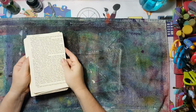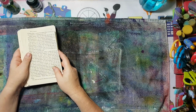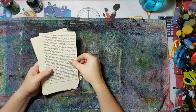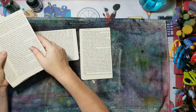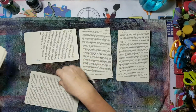So I've got lots of paper, and I wanted to use it in the background and basically use the same technique that I showed you on the tags about layering stamps on it. Now to start, I just put some pages and spray them just to give them a little bit of color.